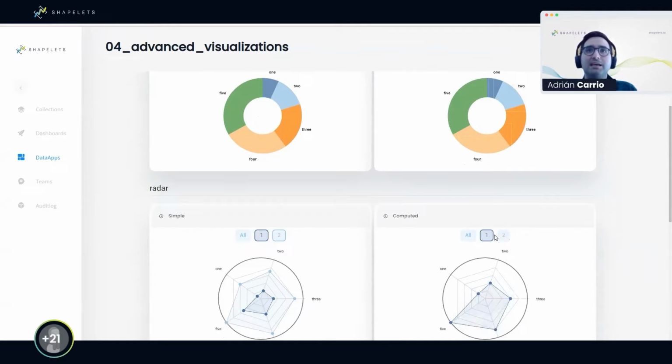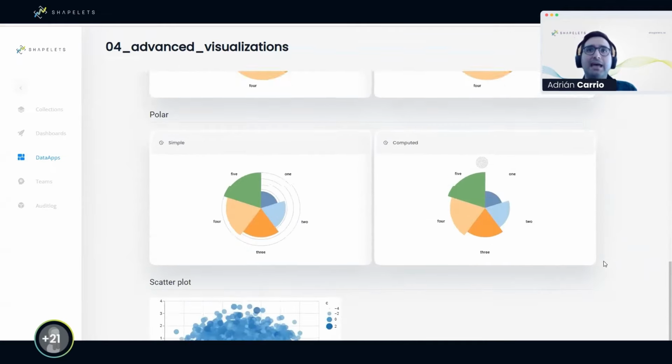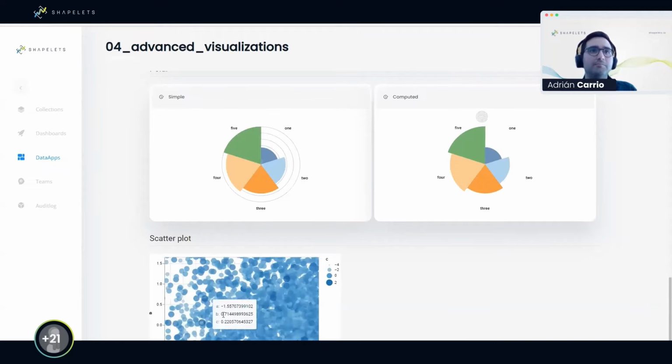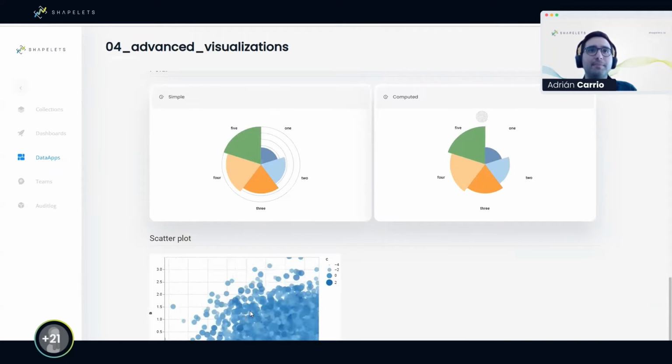So this is also very nice. And we can also create more advanced plots like scatter plots, for instance. Okay, so this is a little bit of what I wanted to share about some of the things you can do with visualizations in our platform.